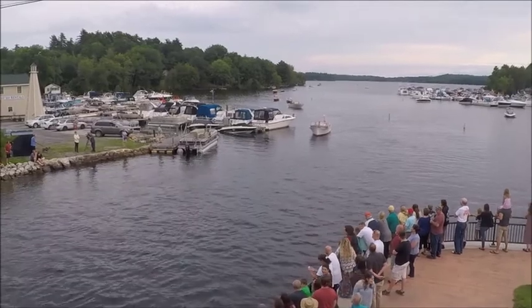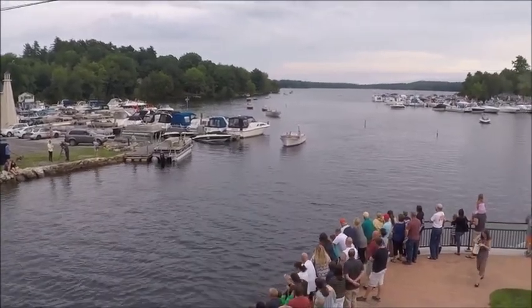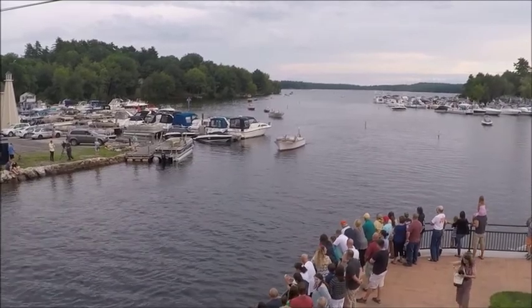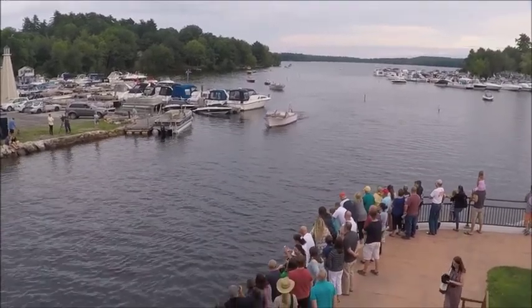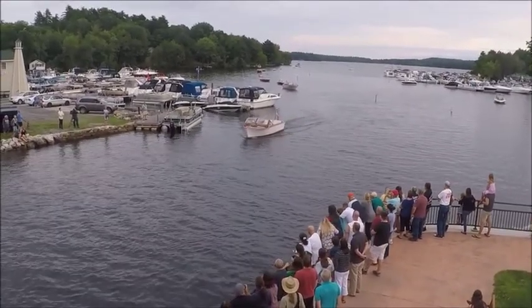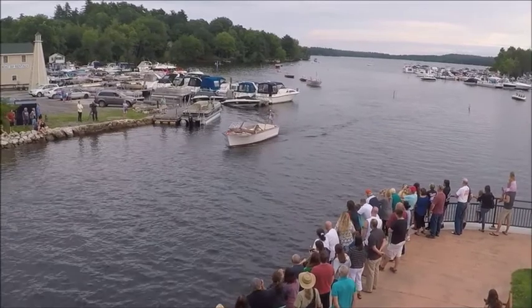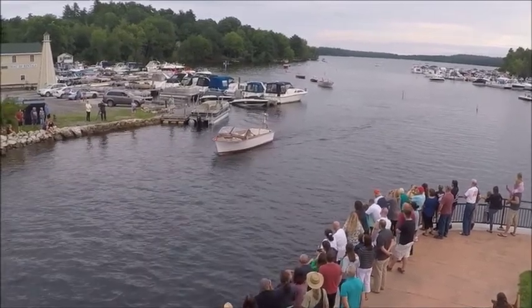I do believe we have a sleeper. You can sleep aboard this boat. And this is interesting. Can you tell the difference, ladies and gentlemen, between the first boats and these next 2 boats? Can you tell? It's got a little bit bigger flare. Look at the flare of the bow. Look at the way that the tumble home is different on this.